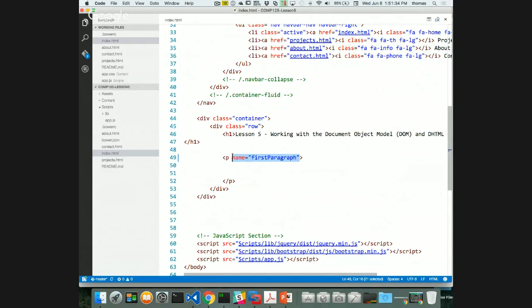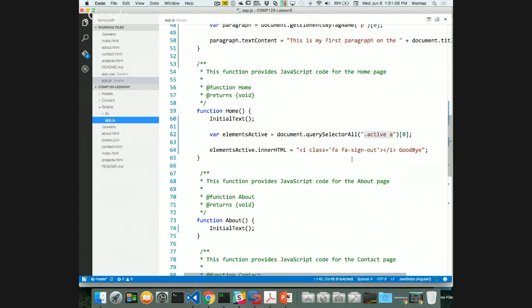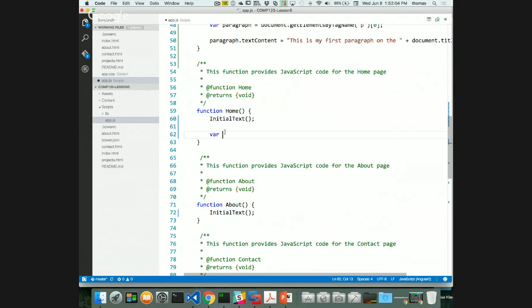Let's get rid of this. We don't care about this anymore. There's this paragraph right here, this first paragraph. So all paragraphs that are in a div tag with a class of row. I want to change the color of the whole paragraph, or something like the style of the paragraph, change the background color to something else. How do I do that? So instead of this active, I don't want to do this anymore. I could say this: first paragraph, I know which one I want, is equal to document.querySelectorAll.